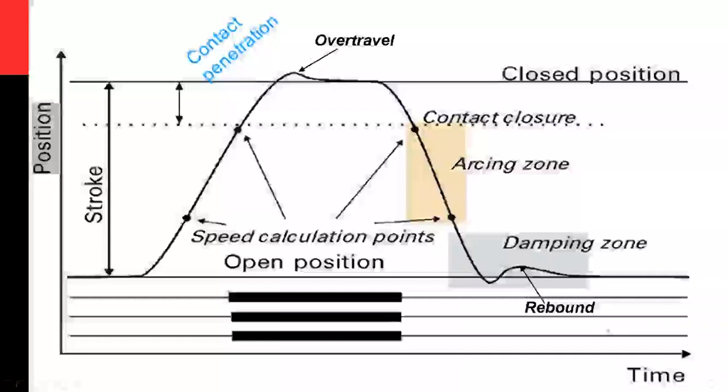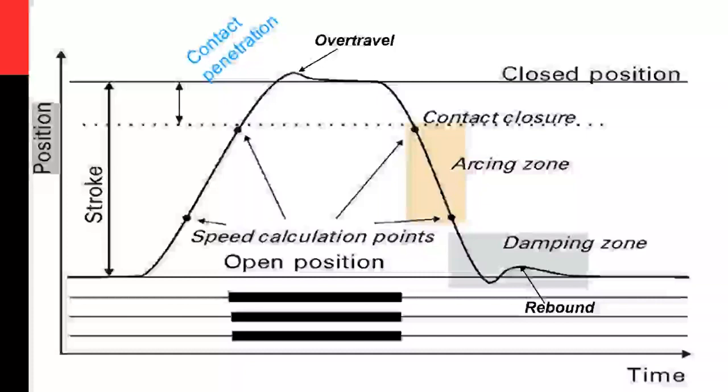If you look at this, you'll see a standard close-open response of a circuit breaker with your motion measurements. Down at the bottom, the way we do timing is we give you a thin and thick line. A thin line is open, and a thick line is closed. Starting from the left of those bottom three lines, your breaker starts open, eventually it comes closed, it's closed for a short amount of time, and then it opens up again.